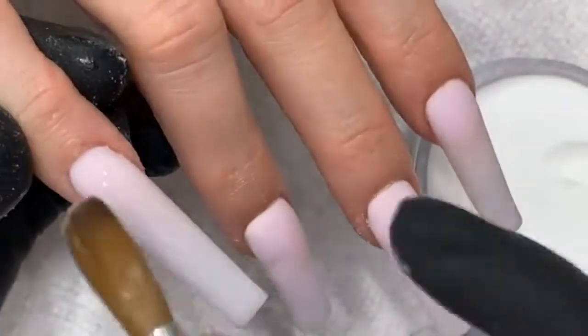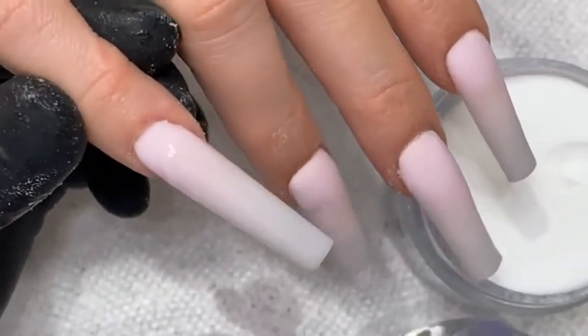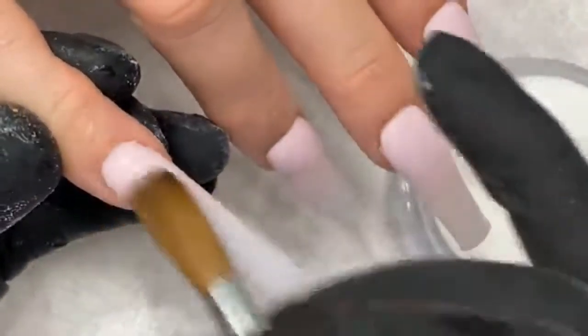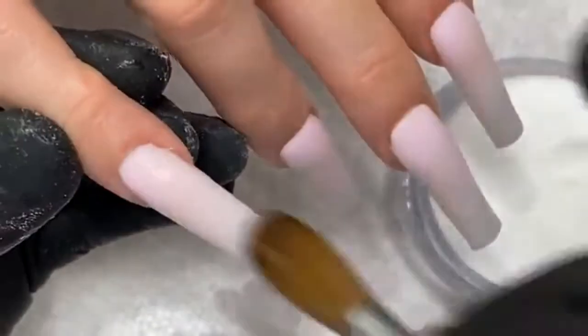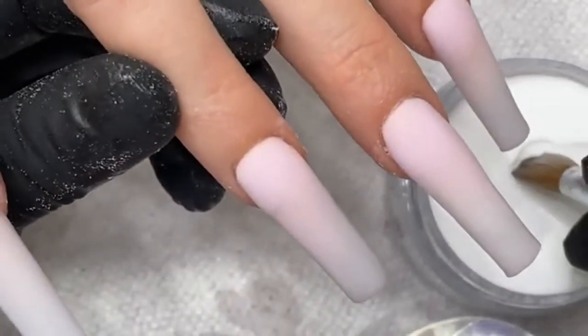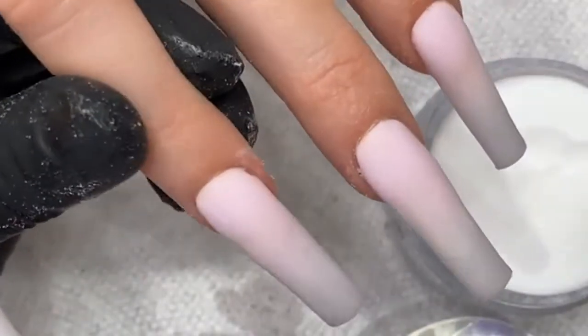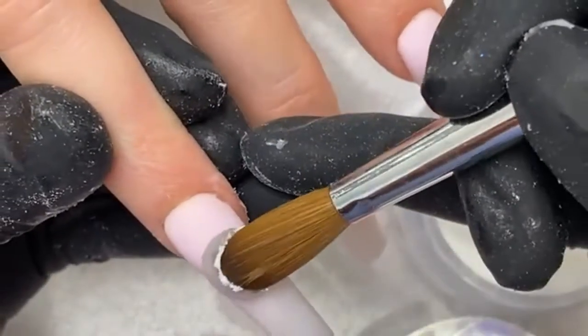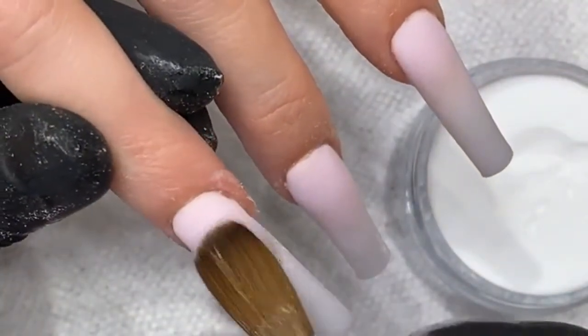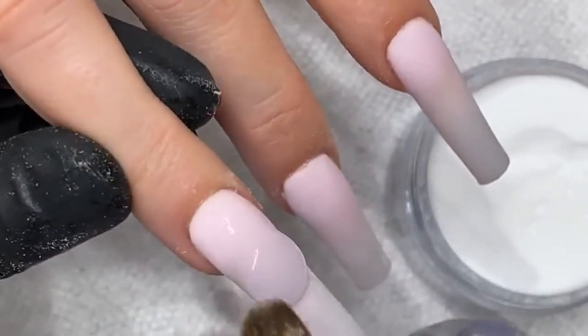And just remember, the amount of clear you put on is based on the amount you can drill off. If you're gonna drill and file a lot, your clear is gonna be taken off. It'll be counterproductive. I don't cap the whole nail really. Kind of nudge it up, make sure I get a nice slope effect.